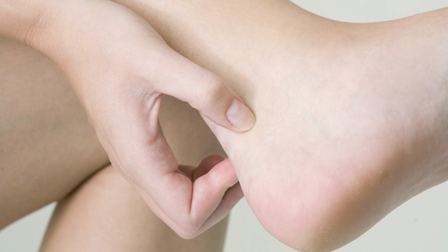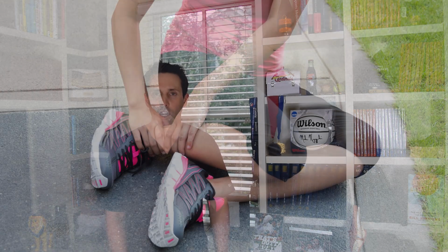What we're talking about is an inflammation of the tendon on the back of your heel. It connects your calf muscle to your heel bone. And you see it a lot in runners and really active people, but you can see it in less active people as well. It can be an inflammation of the tendon or the sheath around the tendon and can be really aggravating. But it can actually also become tendinosis, where you get a small area of degeneration. Some people also call it tendinopathy, but a small area of degeneration in the tendon that can be even more painful and even harder to get over.